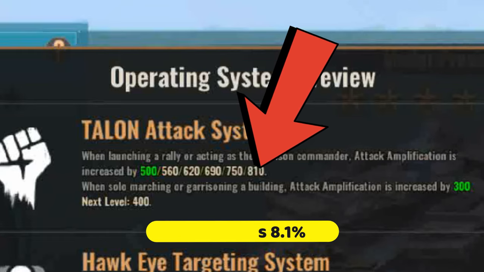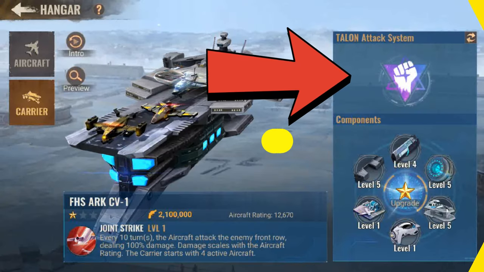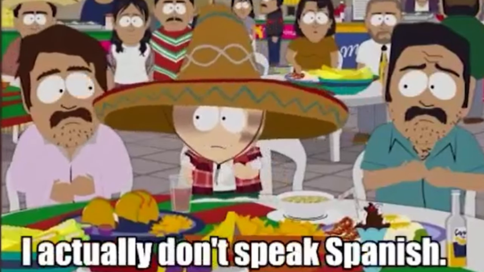I do not understand the logic of using the Hawkeye targeting system or the 3rd Talon Iron Bastion defense system. There is no benefit for either rally leader or rally joiner. So please, for goodness sake, never use the 2nd or 3rd Talon when equipping your march with the aircraft carrier. What did he say? I actually don't speak Spanish.